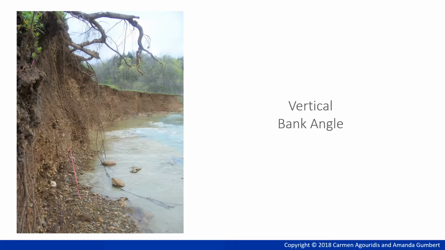This photo shows a vertical bank. The stream cannot access its floodplain, so floodwaters are contained within the channel. Increases in discharge or volume are not spread out over a larger area, so depth increases rapidly. Large increases in depth result in large increases in shear stress and hence the ability for water to erode.